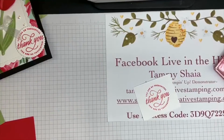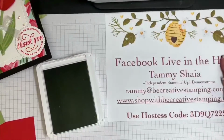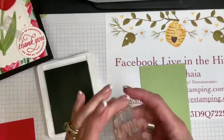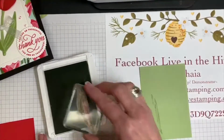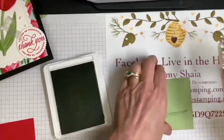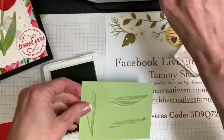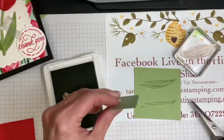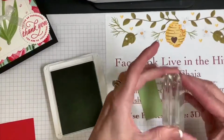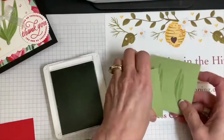And now I'm gonna pull out the Pear Pizzazz. Move that out of the way, move that out of the way. Bring this in. Whoops, I better do that again. Lucky enough, I've got plenty of paper. Okay. I may be using my pad. I'm missing that middle. There we go. That's what I needed. And then I'm just going to cut this off. Turn this over. I have one more to stamp. Okay, so those are the two petals that we need. These will get cut out with the die.